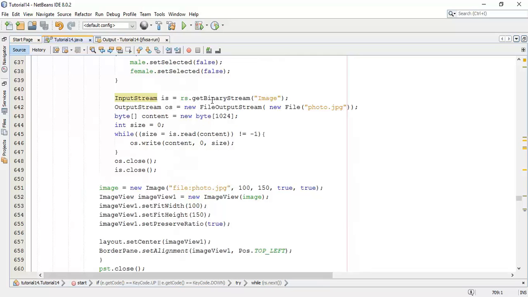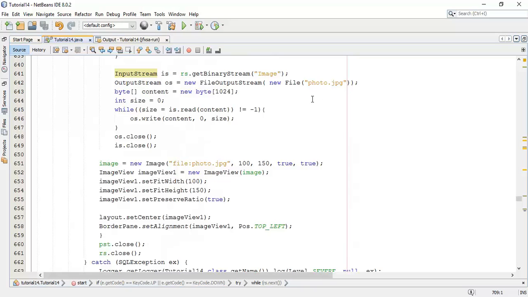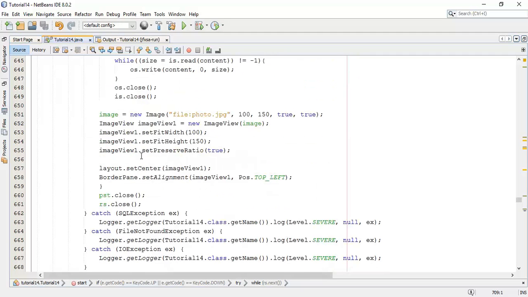Using the size, we have read the image content from the database and written it into the output stream. After that, we have closed the output stream and input stream, and the retrieved image is passed to the image object, and that image is displayed on the image view, and the image view is added into the border pane center.